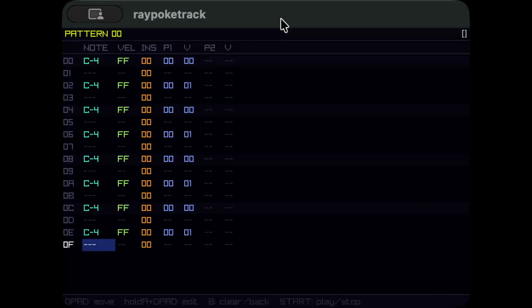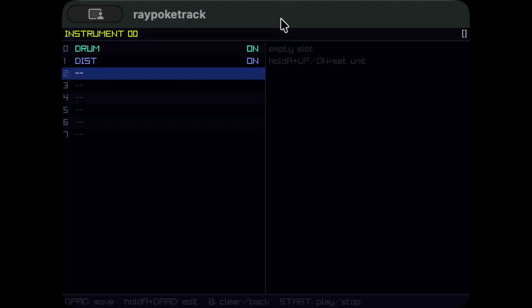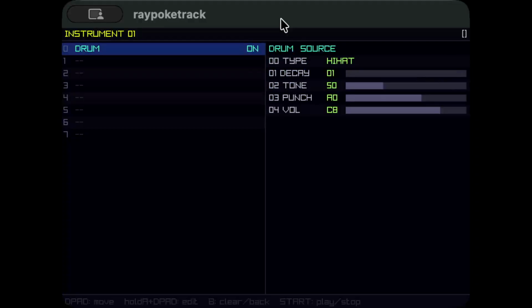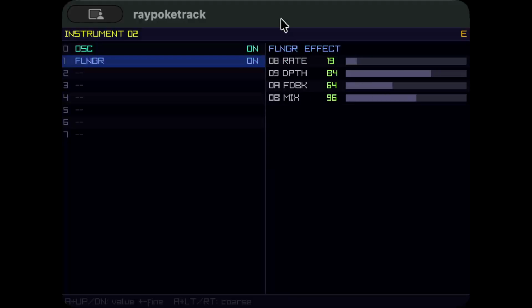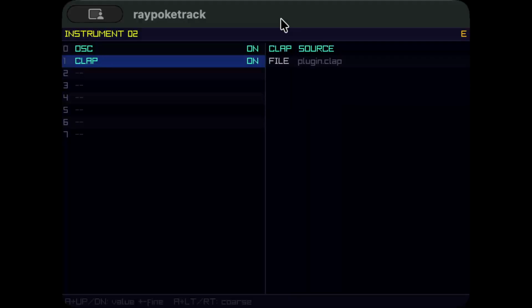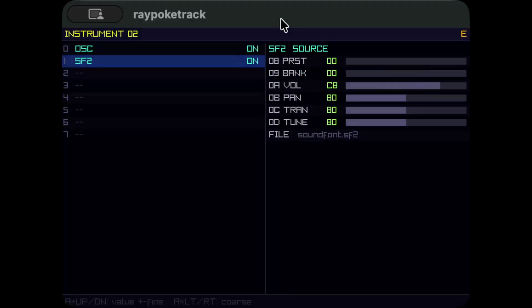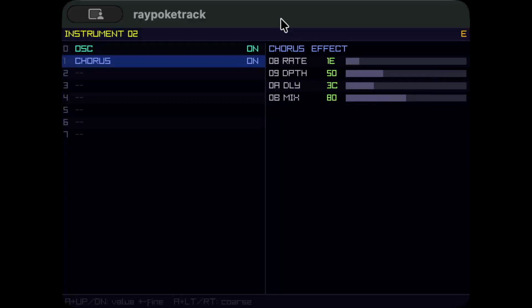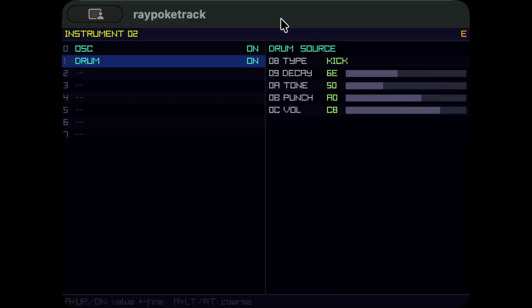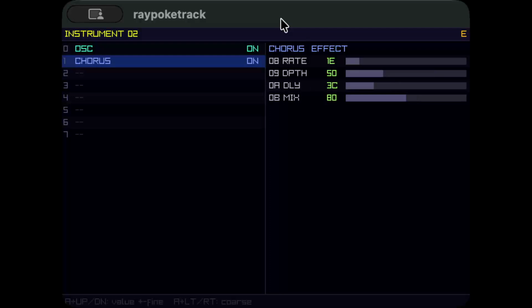What else? Oh yeah. So we could do more effects in here as well, if we wanted to add other stuff. They're color coded, so the brighter color is sound sources, and the gray blue is effects. So you can mix those however you want.